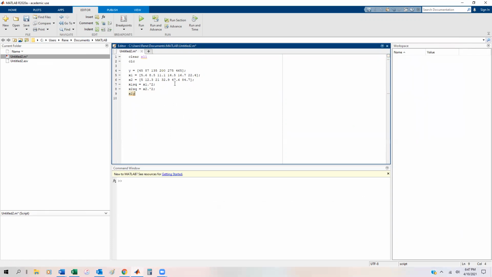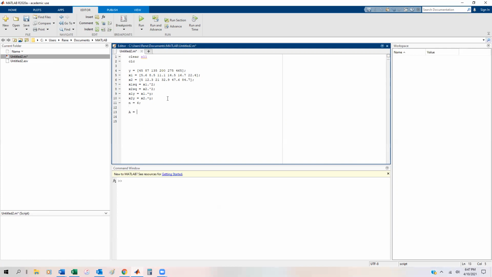So we're going to call that x1y is going to be equal to x1 dot times y. And then we need x2y, and that's x2 dot times y. I think that's everything that we need. We can define n to be 6 if we wanted to hard code it in there.